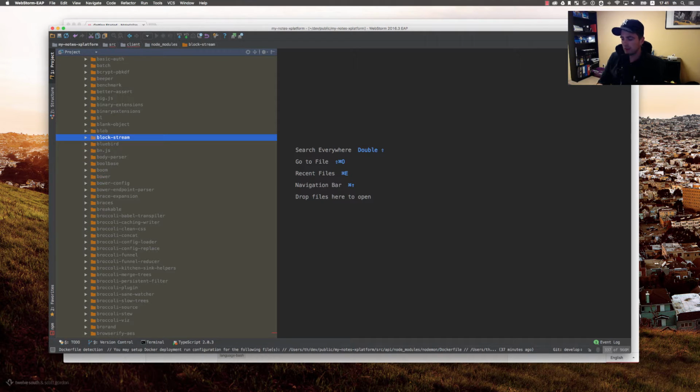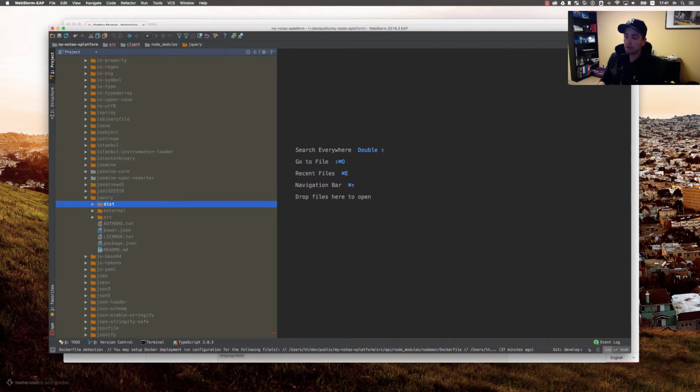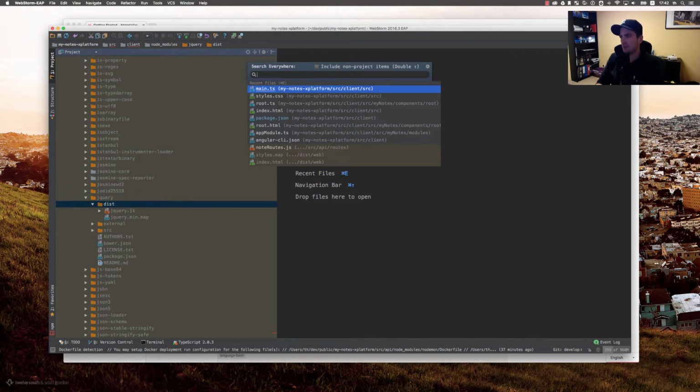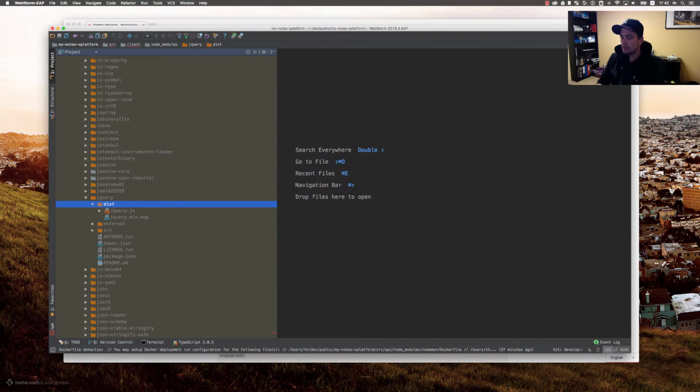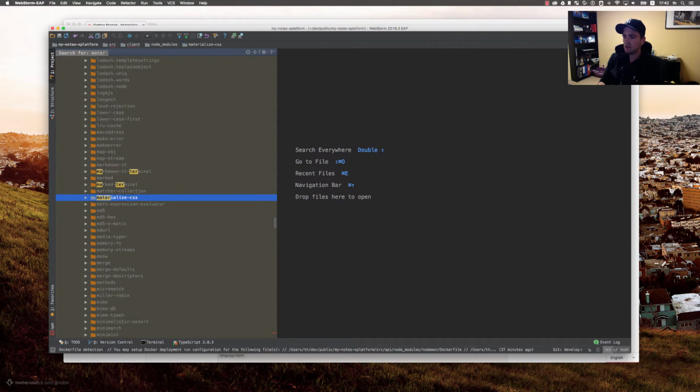And Materialize currently has a dependency to jQuery, so there is also jQuery downloaded into the node_modules folder, which is, I know it's sad, and I know everyone wants to get rid of jQuery, but it's a sample application, and perhaps we will use some of the features from Materialize CSS that only work with jQuery. So please forgive me for pulling in jQuery in this sample application. Okay, so we have jQuery right here, and we have Materialize CSS over here.